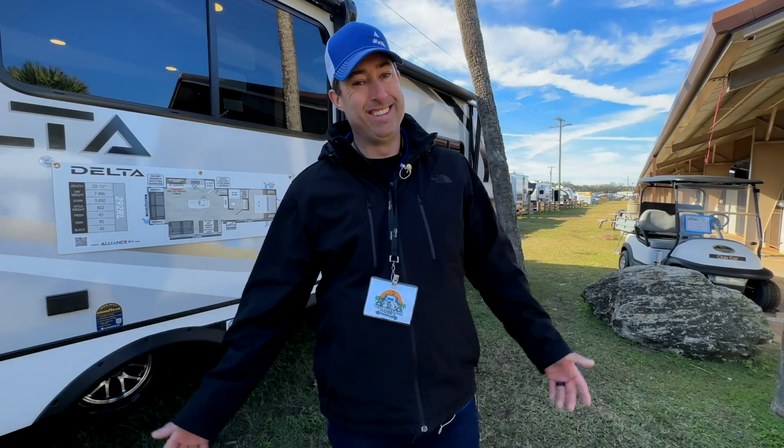So what do you guys think of the Alliance Delta 292 RL? I like it. I like it too, and I truly believe you can full time in this. 100%, no doubt about it. It has plenty of living space and plenty of cargo capacity. It has really nice components. The bathroom's really nice too. This is a really nice trailer and a really good floor plan, and it's under 34 feet. That's pretty incredible. Yeah, it is.